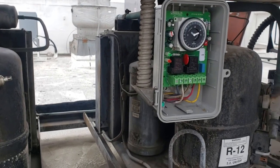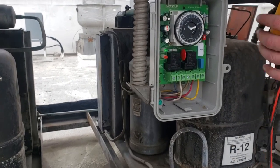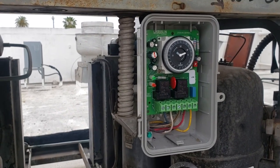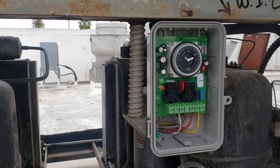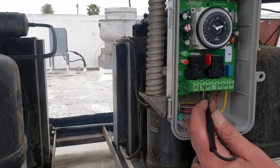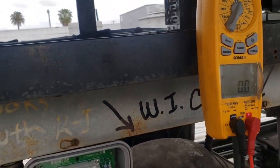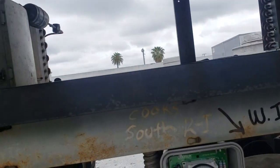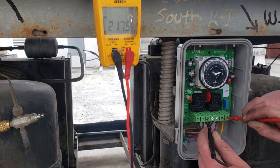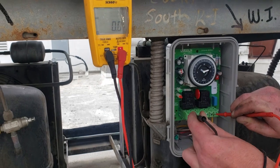Now remember, 4 and N is our refrigeration circuit, and 3 and N is our defrost circuit. So being that we have a green LED light, and I realize that the camera doesn't show that, but we do have a green LED light, we should be in refrigeration circuit, and the fact that we're not in defrost. So 1 to N gives you what? I'm sorry, you went 4 to N. Okay, that's 1 to N? So 1 to N, we've got 208 volts. 4 to N, we have 0 volts. Now what about 3 to N? 3 to N, 0 volts.